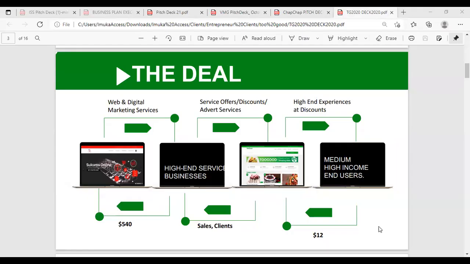Okay, so let me also share another one. It looks a bit complicated, but it's very close to what Stephen was saying, like an e-commerce. I thought it's good to share. So, for example, these people offer e-commerce services. On one side, let me just use this annotator tool. They offer web development services to high-end businesses in exchange for $540. For that service, they develop e-commerce platforms for you, and you pay them $540.